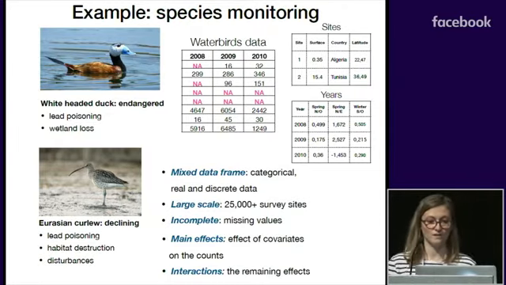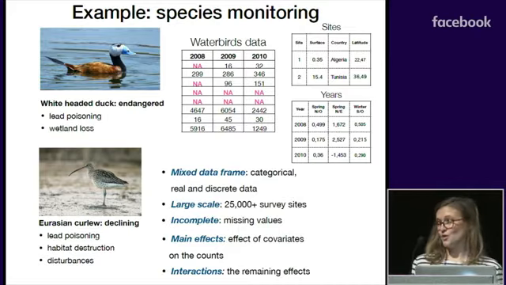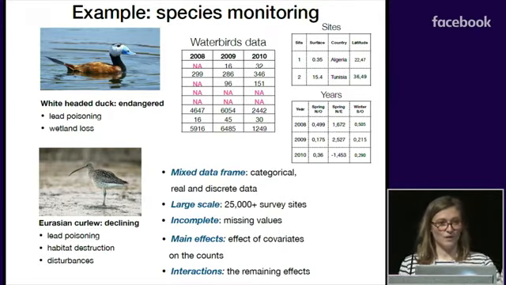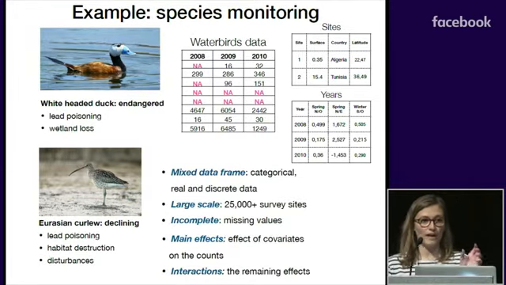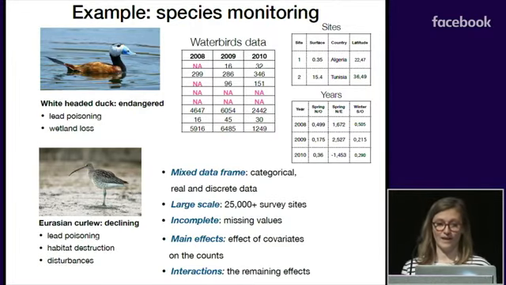The first one is a data frame that I'm going to call Y in the rest, where the rows correspond to different geographical sites and the columns correspond to different years. In every entry, I have an integer number, which is the number of birds that was counted in this site during this year. And there are a lot of missing values in this data frame.